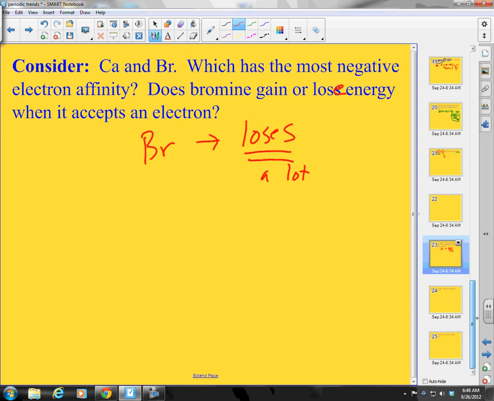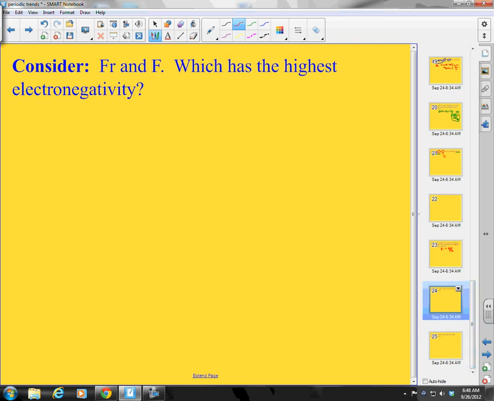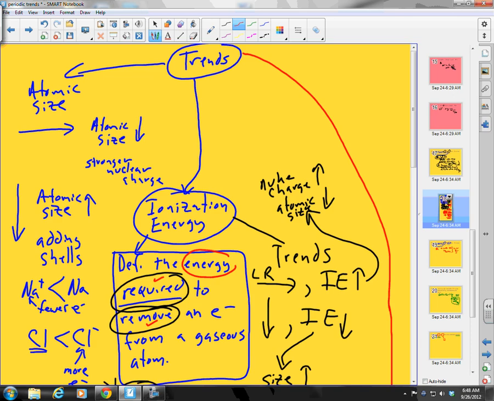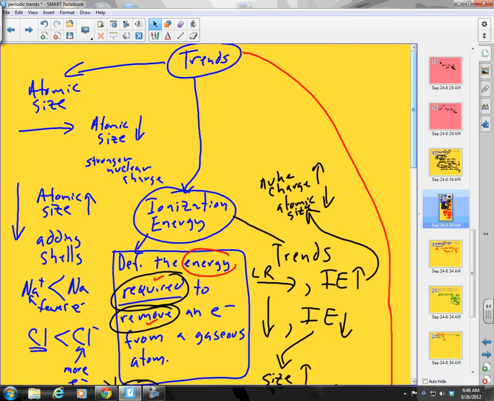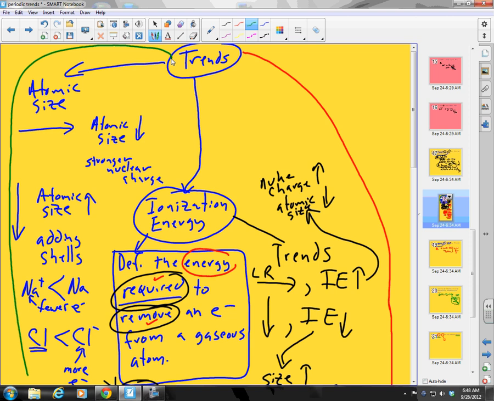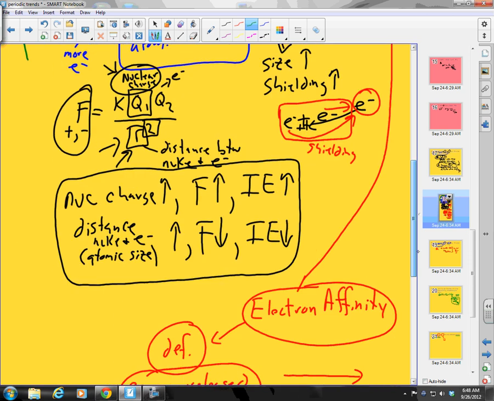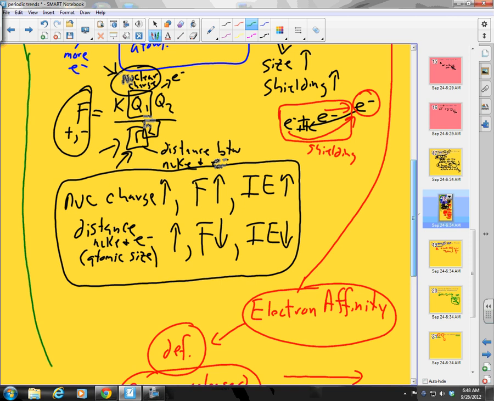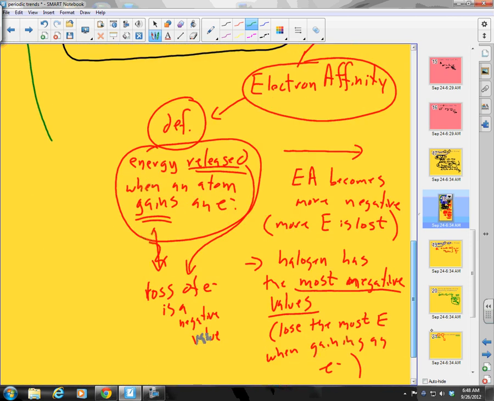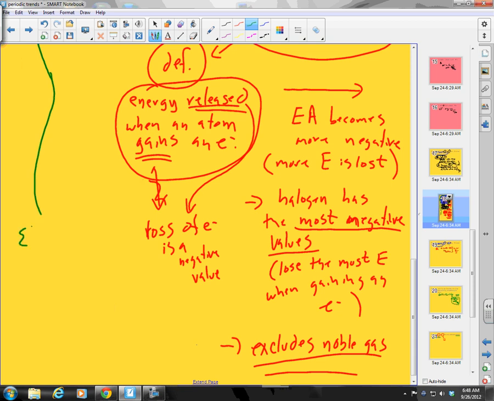Okay, last two slides, and then we're done. Here we go. The last concept, francium and fluorine, which has the highest electronegativity? Oh man, another new word and another thing with electro in it. There's all kinds of electros, isn't there? All right, we need a new color so you can follow my crazy lines. We're going to go down this side with the green. This is our last trend, the green trend. And the last one is electronegativity. Great. Juliet, are you still awake out there? Good. You better be.